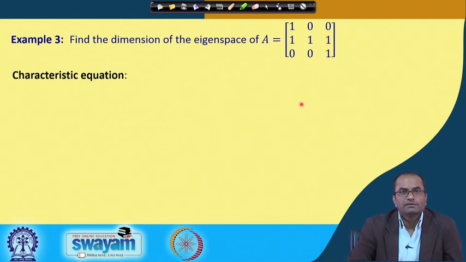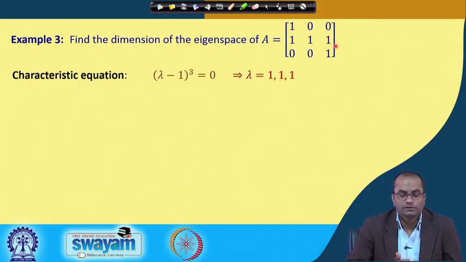So, in this case again we need to write the characteristic equation. That means determinant of A minus lambda I is equal to 0. So, 1 minus lambda, 1 minus lambda and 1 minus lambda on the diagonal, and that determinant. What we will observe in this case is that the characteristic equation is (lambda minus 1) to the power 3 equal to 0. So, we have these 3 roots, 1 1 1. That means the algebraic multiplicity of this lambda equal to 1 is 3 now. So, we have an example where we have the same eigenvalue, but repeated 3 times.